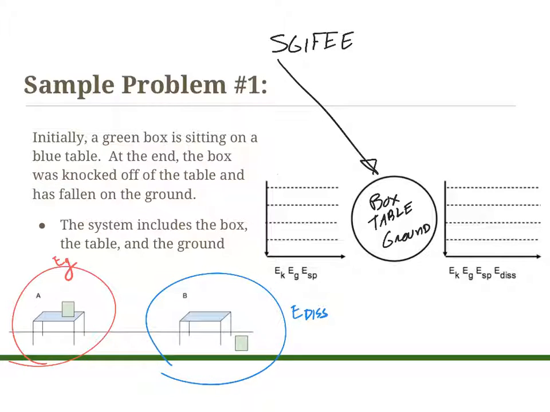So now I'm just going to choose a couple of blocks or a couple of bar lines in this bar graph to identify where the energy starts and where the energy ends. So my initial, I'm just going to give it 2 blocks to show that we have some gravitational energy. And then my final, because it's going to dissipate, I'm going to have 2 more blocks because all of the energy is gone. The object has stopped moving. And that's as simple as these get. Let me also write my energy equation over here: E gravitational energy has to equal, in this case, E dissipated energy.